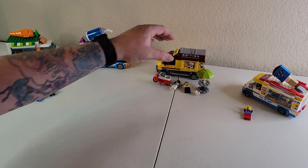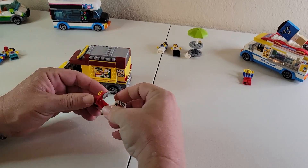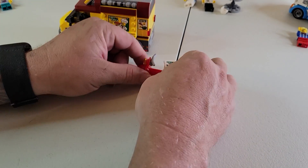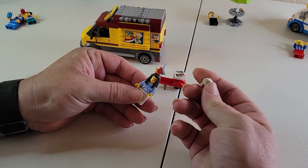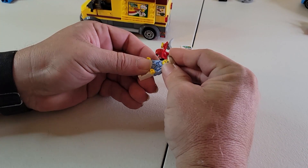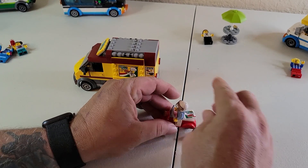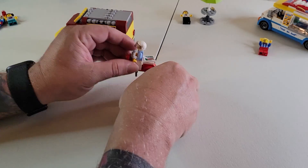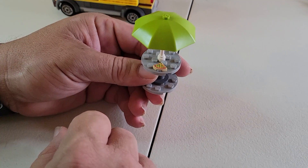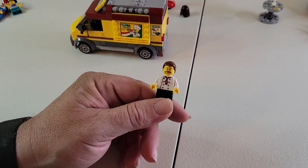Now we move on to the next one. I'm not a big pizza fan, but I am a fan of this build. First off, we get a sweet scooter with City Pizza boxes on the back — I don't know how they stay on there. We do have a delivery girl who comes with a helmet so you can take her hair off. Safety first — it's up there. She can get on the little scooter and bring those pizzas to you. In my city, it's 29 minutes or less. It also comes with a cool little table to stick outside, already with a slice of pizza, and we've got the chef making pizza in the truck with a jaunty little mustache.